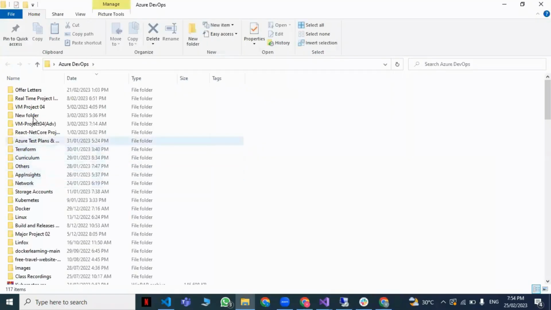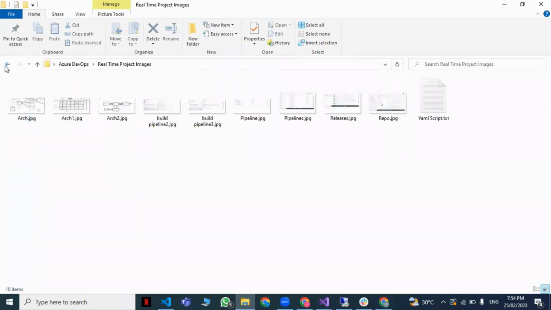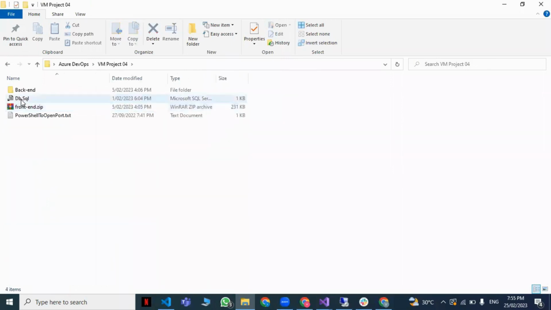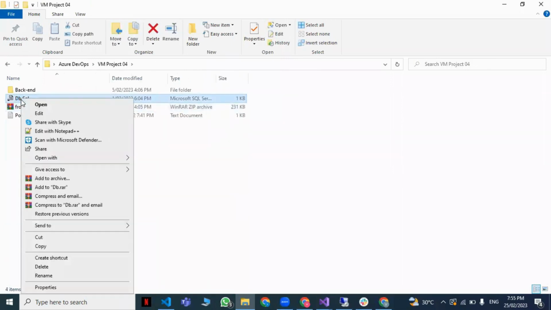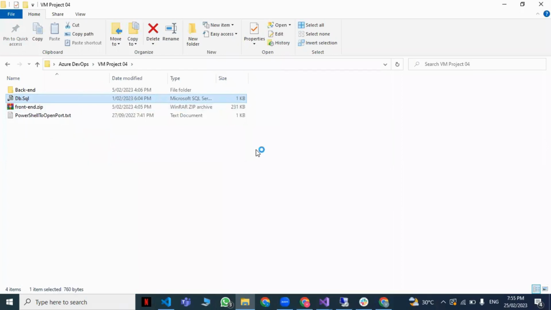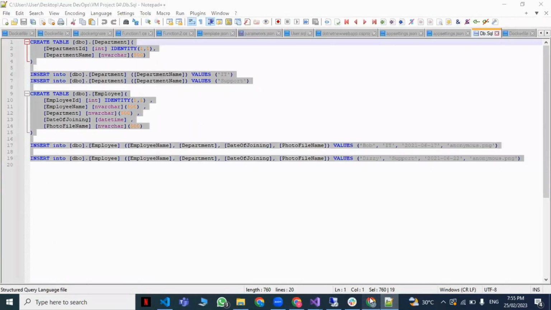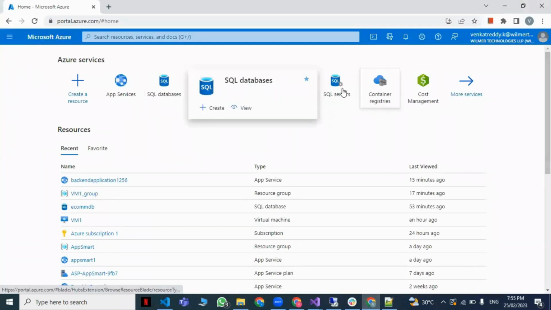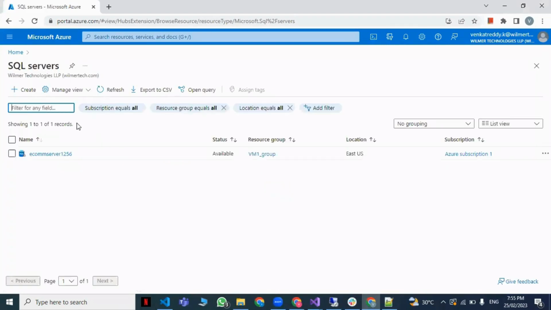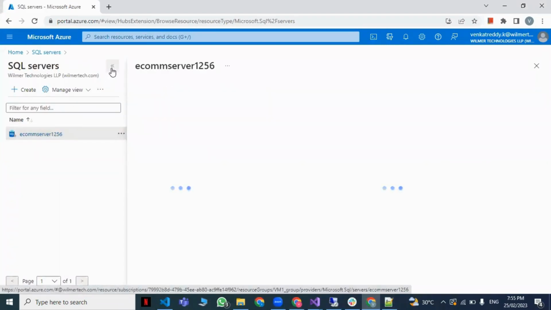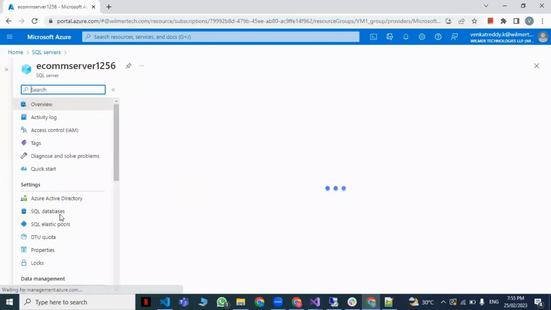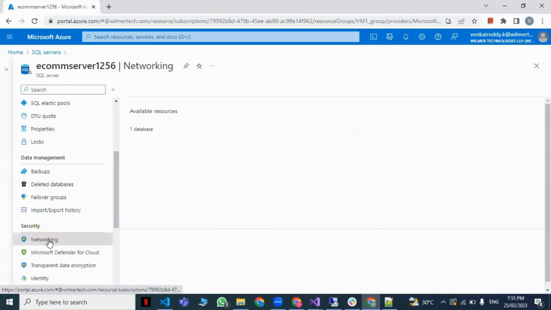Let me go to the project. Control C. Let me go to my server. This is my server. Go to the networking part.